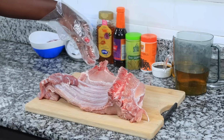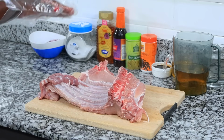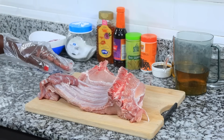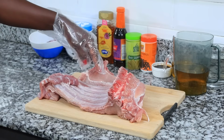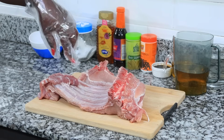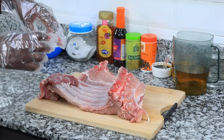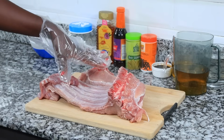I want to prepare my pork ribs. I'll actually be boiling it. What I've done with these pork ribs, I have washed it with salt, and then I've also removed the membrane. The membrane is the thing that is always mostly here or above the meat, that very thin, almost transparent thing. So I've removed it and it's clean.